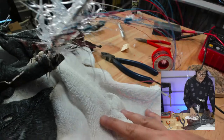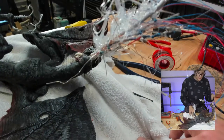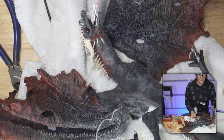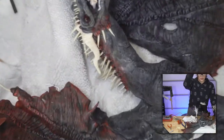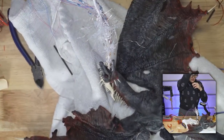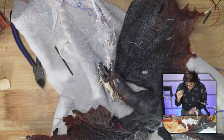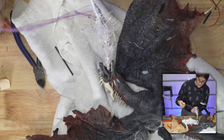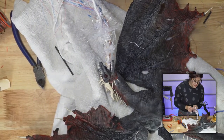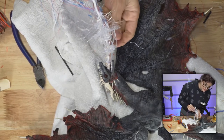So the idea here, let me see if I can move him. Actually, I think this view would be better up here. There we go. So let me try and give you guys more of an overview. All right, so let's test. So this is our positive trunk right here. And so far, we're not doing any of these, so I don't have to worry about testing those for now. For now, let me grab a battery just to make sure things light up. And let me start touching a couple negatives.